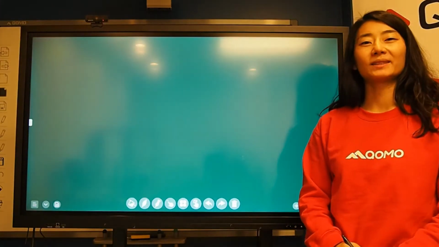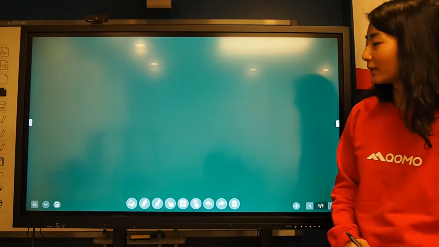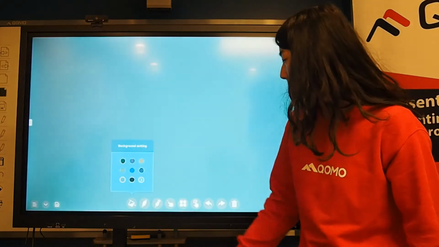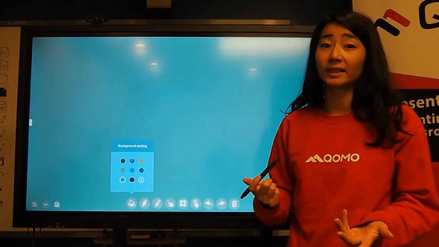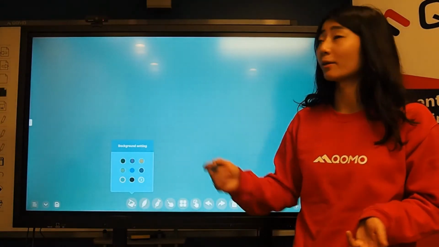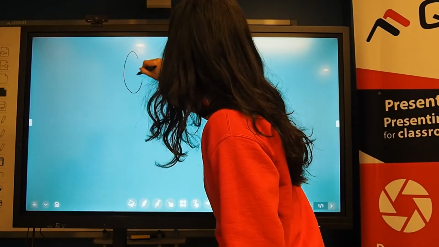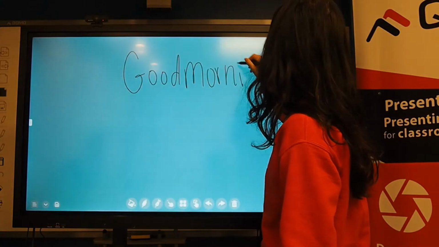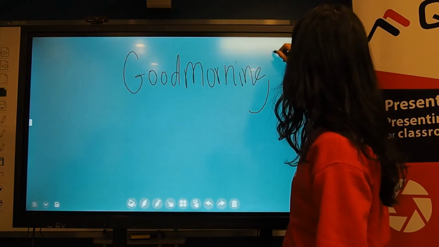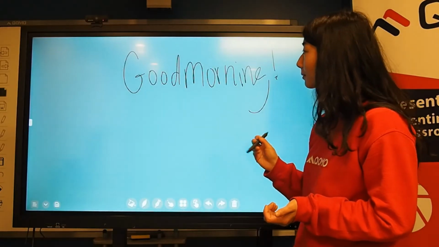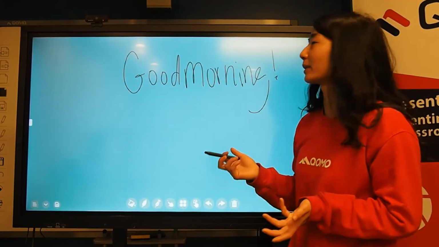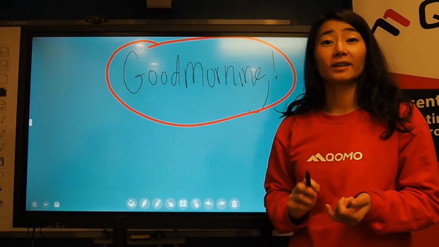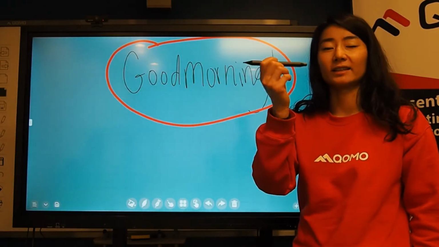The whiteboarding app is extremely easy to use. You can do things such as change the background color. And when you're ready to write, all you have to do is use a finger or pen to write. The double side pen is a great tool because you can change your font, your color and thickness just based off of the thickness of the pen.